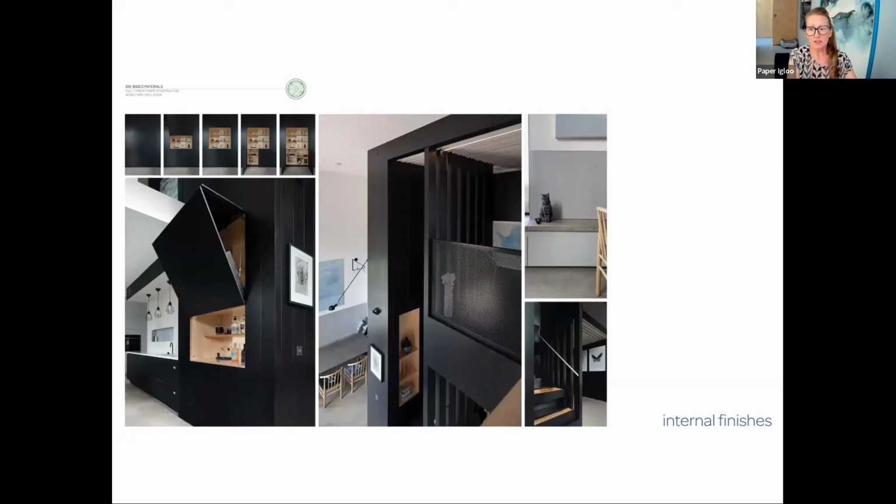We wanted to articulate this core in the centre of the house and to make sure it had a presence in every room, so we stained it black, as you can see here. We also used linoleum and reclaimed parquet flooring for the upper floor finishes, but left the structural slab exposed on the ground floor in order to minimise the layers in the construction.